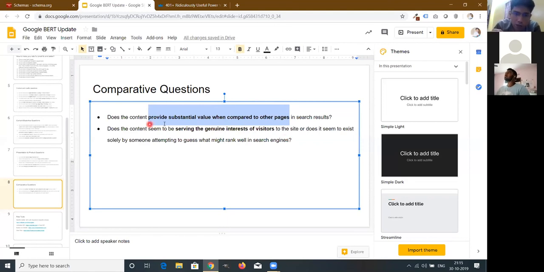And the last important part is serving the genuine interest of the visitors. That means you should not be deceptive to your users. If I am writing a page about a digital marketing course in Kolkata, I should obviously serve the genuine interest of the visitors. What would be the genuine interest of my visitors? The placement data, the faculties.